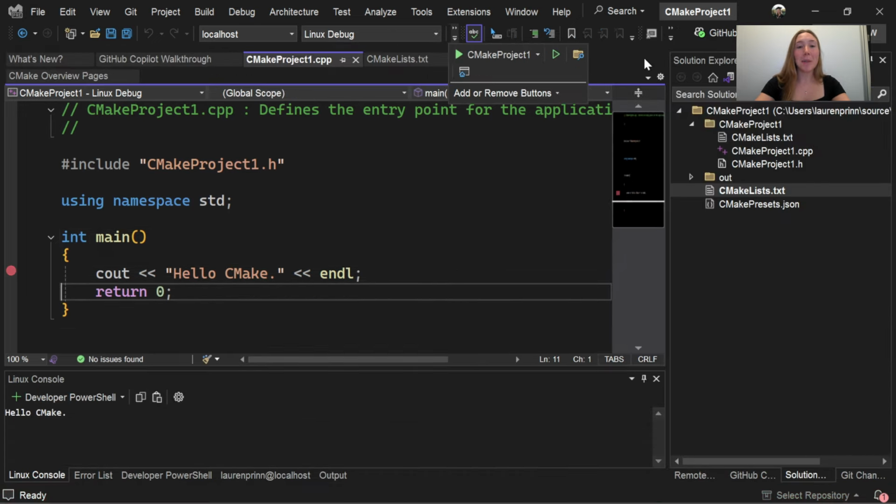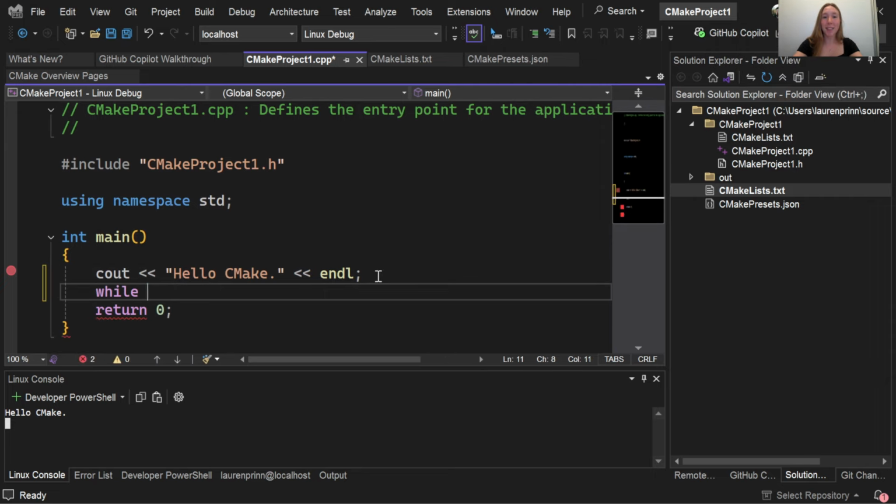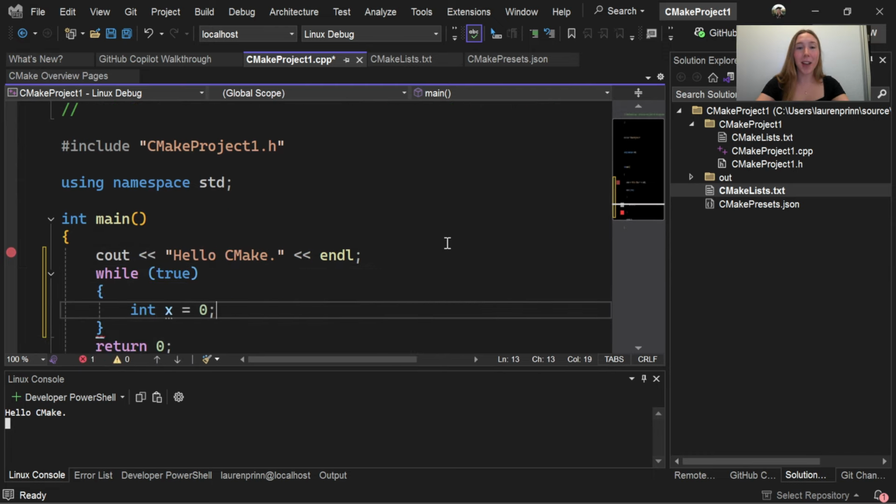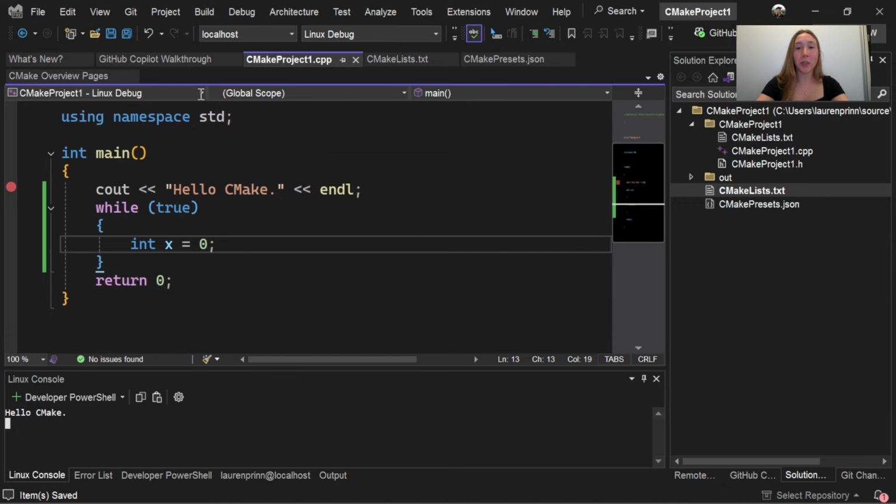What if we want to debug a process that's already running on the remote machine? Or what if we had trouble converting our existing project into a project type supported by Visual Studio? Visual Studio supports attaching to remote processes to address situations like this. As a demo, let's change our main function to contain a never-ending loop. I'll save the file and build it from the UI of Visual Studio.